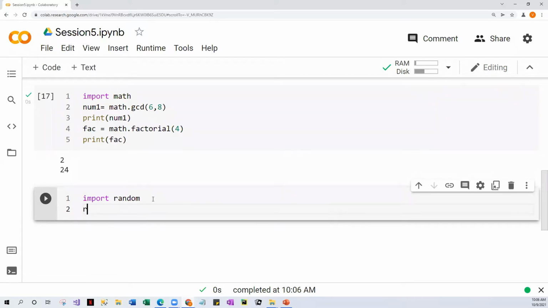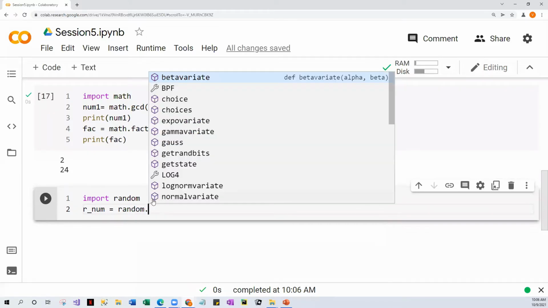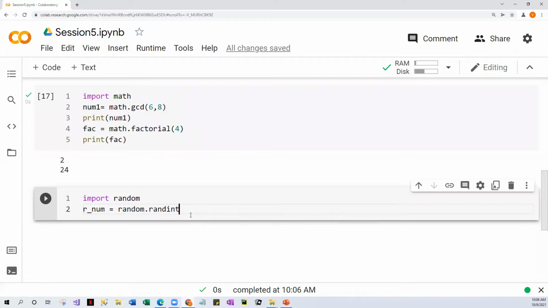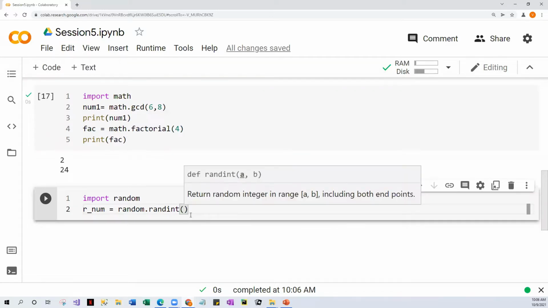a is equal to random.randint. You give the starting point and the ending point.